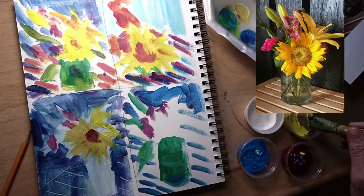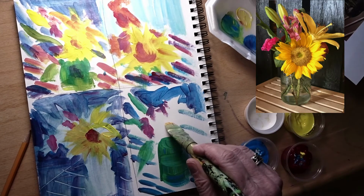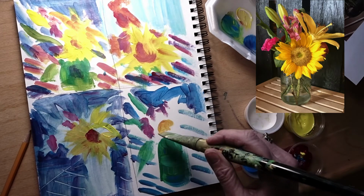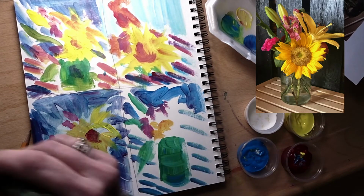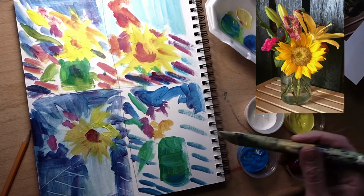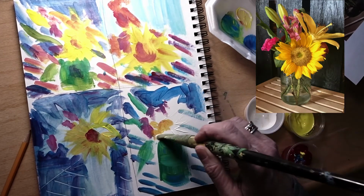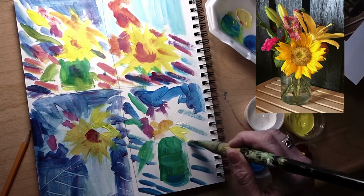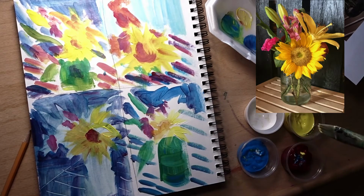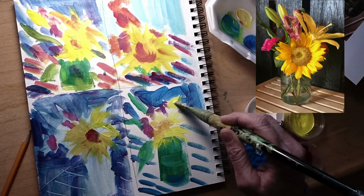Okay, so I need some yellow. We'll start with some orange. So I'm just taking that pink, giving it a circle. Let's try something. I'm going to lay in some white here and then add the yellow to it. Remember, we were radiating out from that center. Let it overlap. This yellow is pretty transparent.